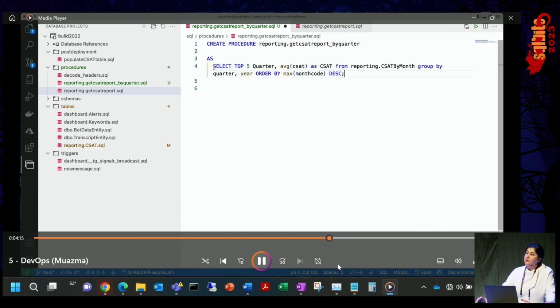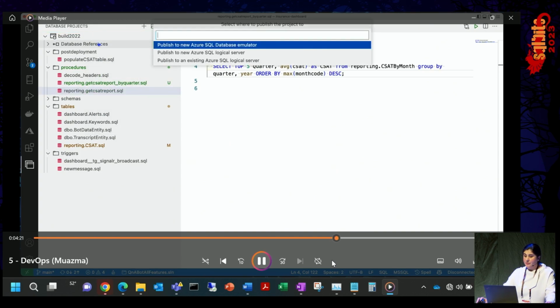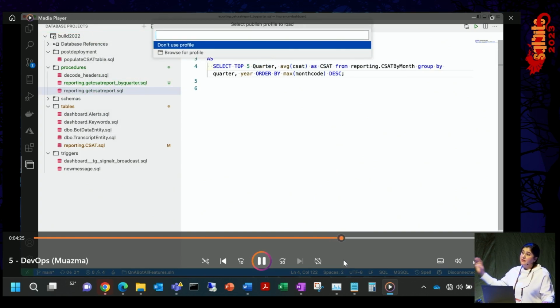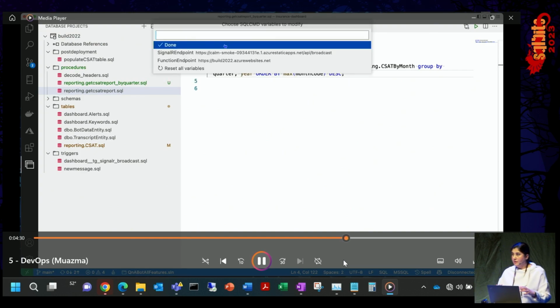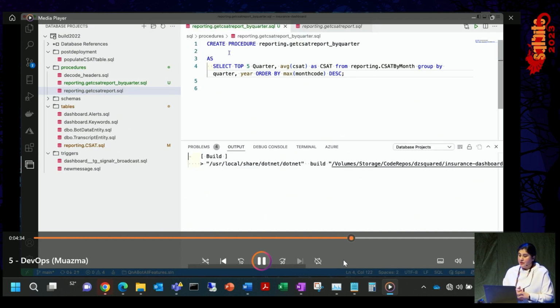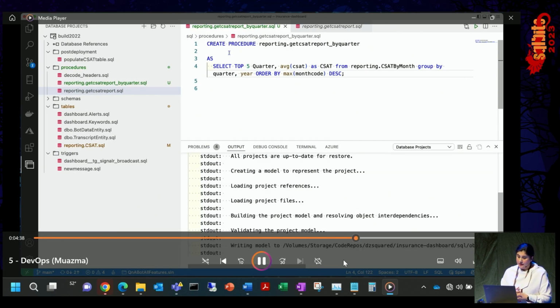You need to make sure that you do incremental changes to your target environment as well from time to time. From your local environment, do the build, do the publish, and then keep working on it. In this case, I'm now publishing to an existing database environment that is already in sync, because I did that a few minutes ago. It will generate the script and the changes for you, and then you can see any errors, any issues that are there as part of that.